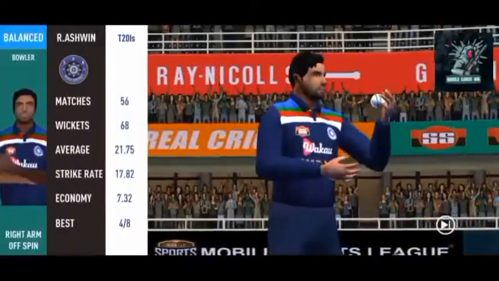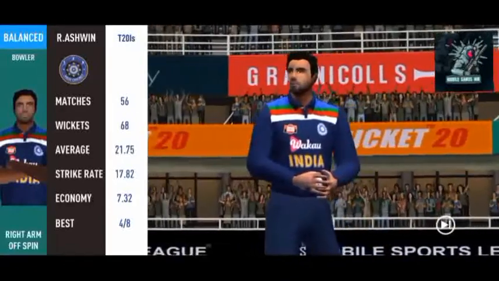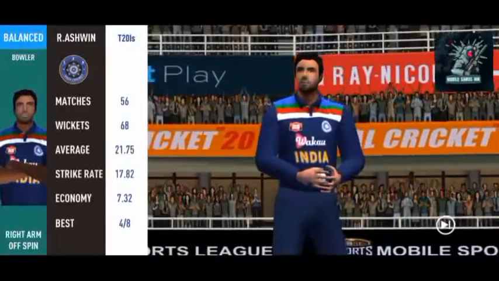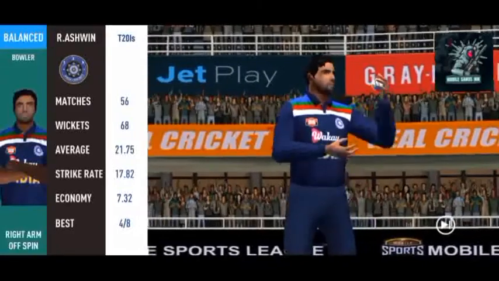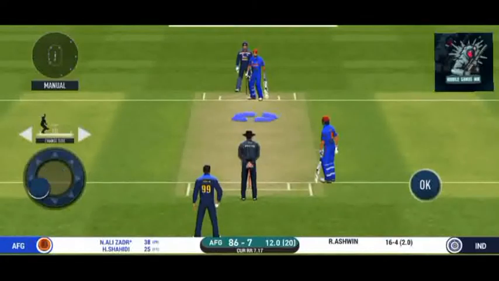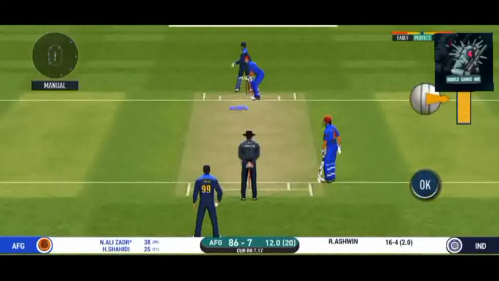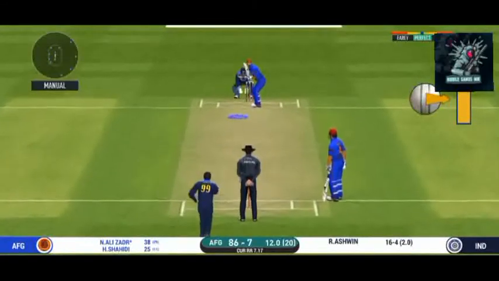Spinner into the attack. Let's see how much spin can he extract on this pitch. Bowler needs to be precise with their line and length with this field.